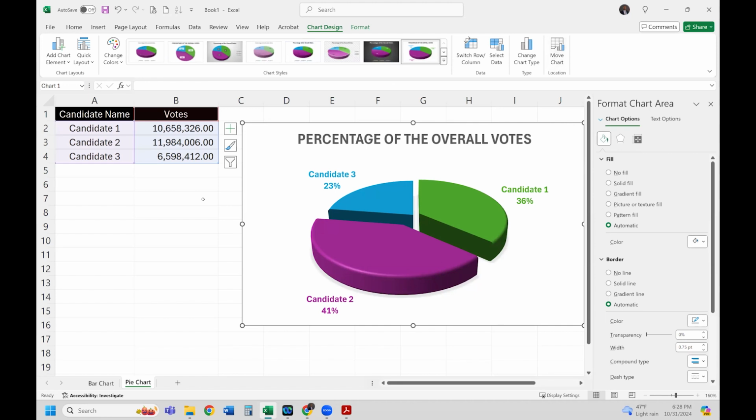Okay. Any questions about pie charts? So again, pie charts are normally used to see the percentage of a whole. So everybody voted and you want to see what percent voted for what person. Or maybe there was a vote for prom, homecoming, and prom king. You would use a pie chart to see who got the highest percentage of votes.